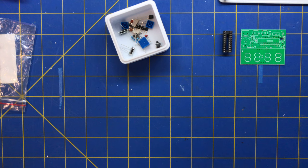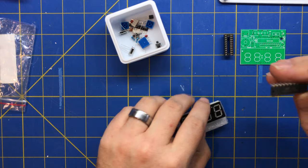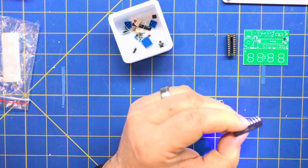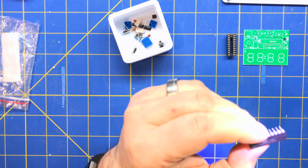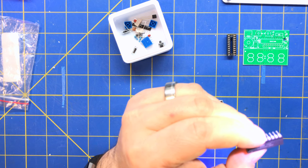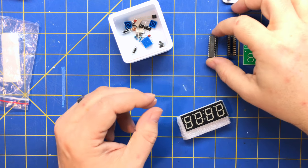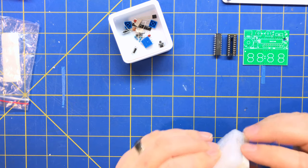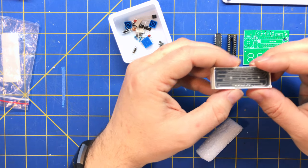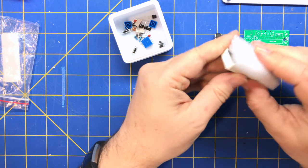It looks like an Atmel microcontroller. I'm not sure what kind. So it's Atmel AT89C2051-24PU. So it's pretty standard. It's a pretty common microcontroller. It's a four-digit clock. It's probably red. They're the cheapest. They came out of this nice foam so the pins don't get bent.